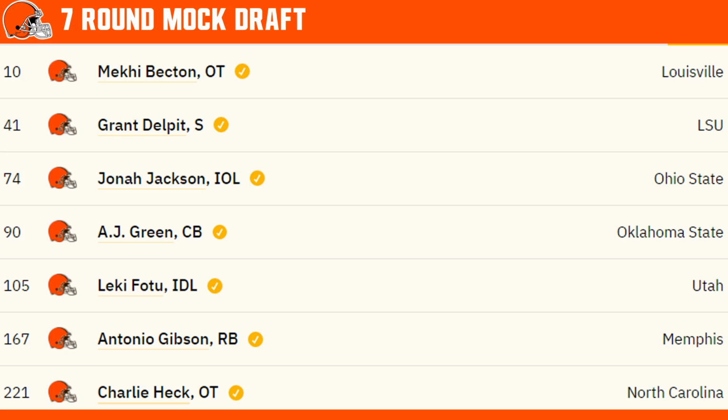And then Grant Delpit, who's moving down boards. I've kind of been saying that for a while. There's a chance that he can go second round. Other people are kind of starting to join in on that. Tackling is an issue, but at the end of the day, he's insanely instinctive. You cannot coach that, and he's a playmaker. But the tackling issue will drop him. So you add him, along with a guy like perhaps Devin McCourty if you sign him.